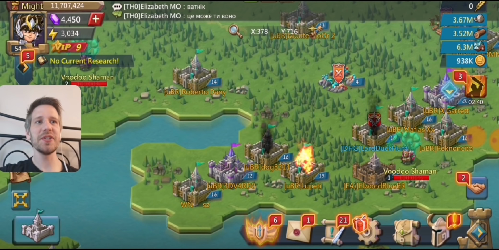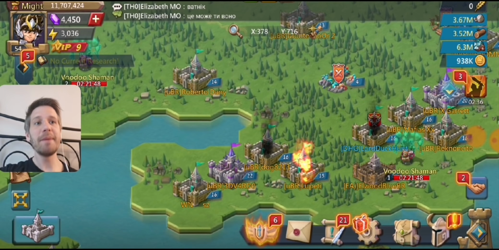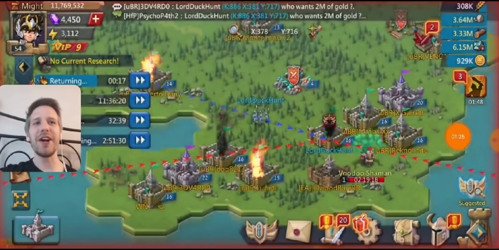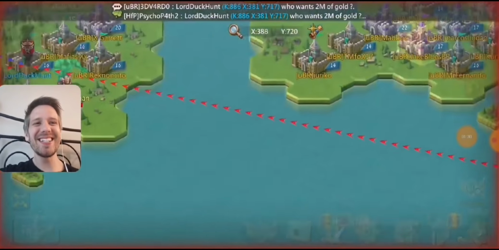I'm a C16 castle. A lot of these guys are 15 to 20 mil. Some are 30 mil, up to 50 million might. Those are the guys I'm trying to trap right now. And again, a lot of them are newer players. They don't know what traps are. People in my own guild do not know what traps are, and they're like, oh my god, run away. But let's go on to the next clip here.